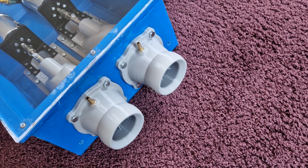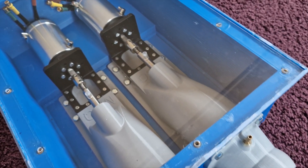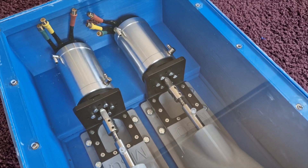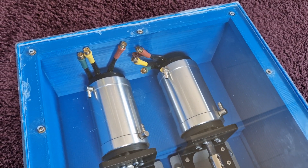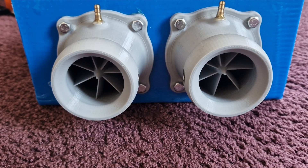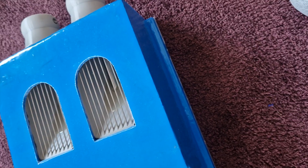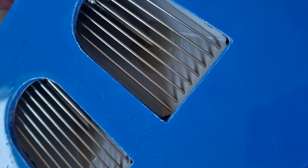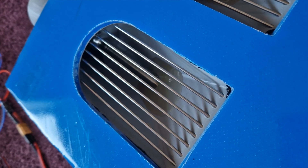With the motors and the impellers working and the box also finished, I put the impellers with the motors attached inside the box. The impellers are mounted inside the box in a similar way the plexiglass lid is attached. In the 3D printed box there are holes in the bottom where I put epoxy in. With the nuts and bolts already attached to the impeller, I put the impeller inside the box. The nuts will then be sunk into the holes with the epoxy, basically securing the impeller.